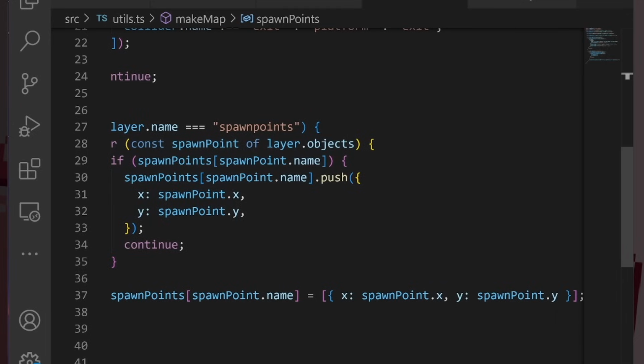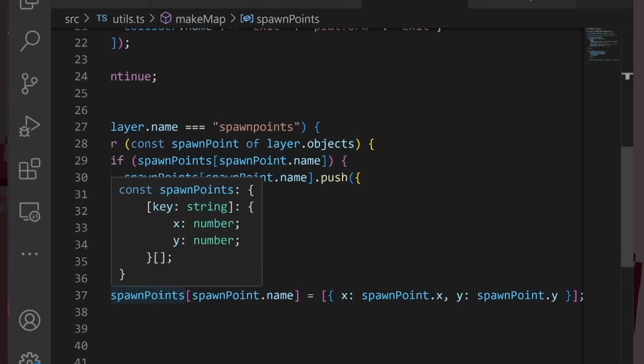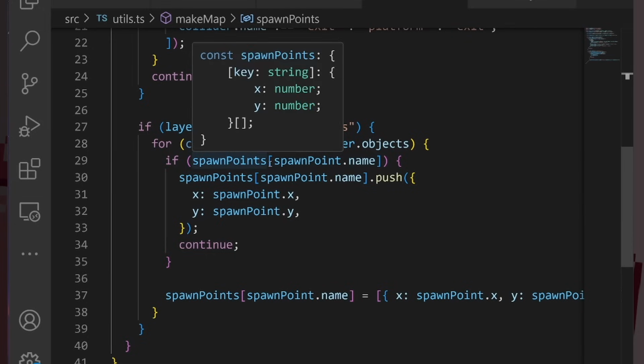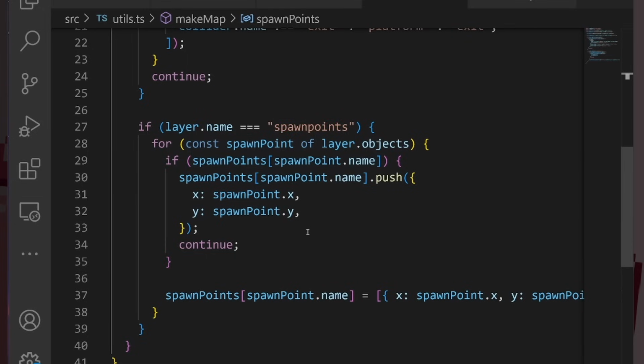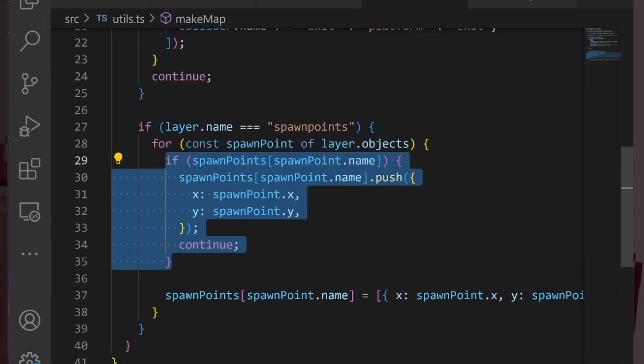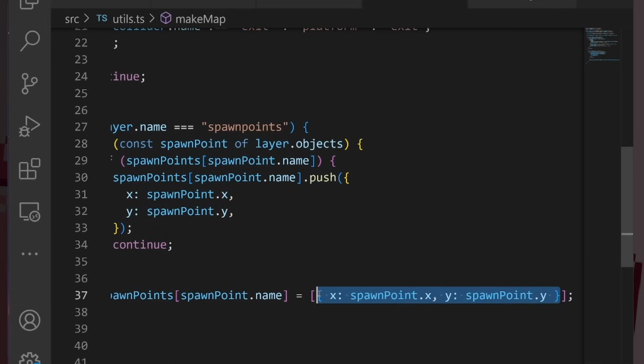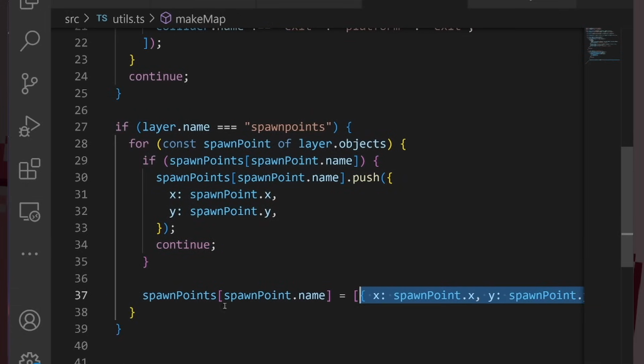So just to recap again, sorry if it's getting repetitive. If the key exists already in the spawn points object, then we just add to the currently existing array that we assume exists. If it wasn't the case, then we create that array and pass in the first member of that spawn point name.